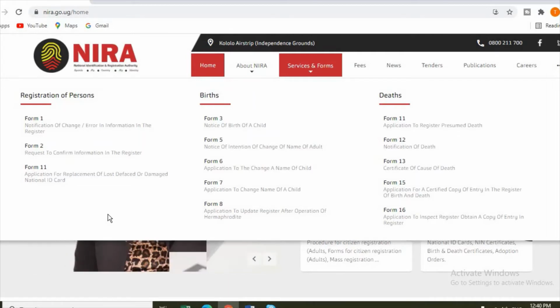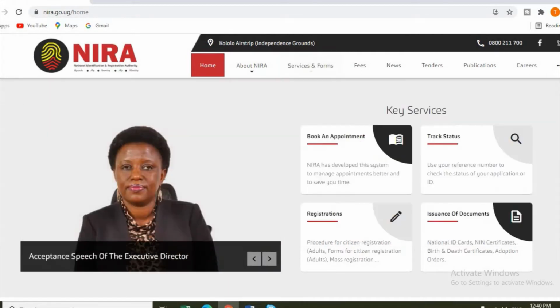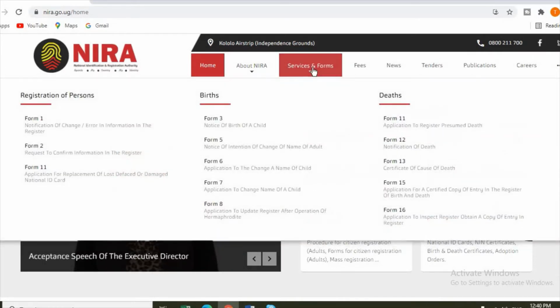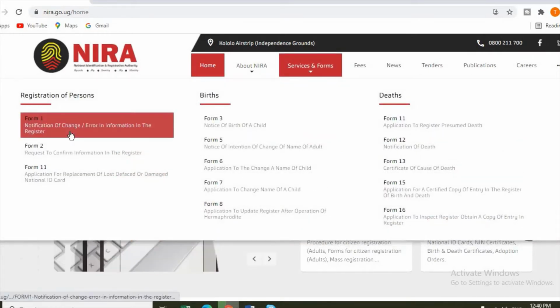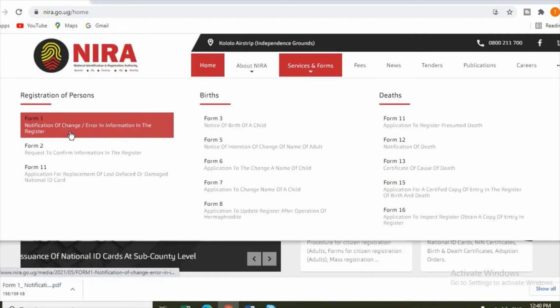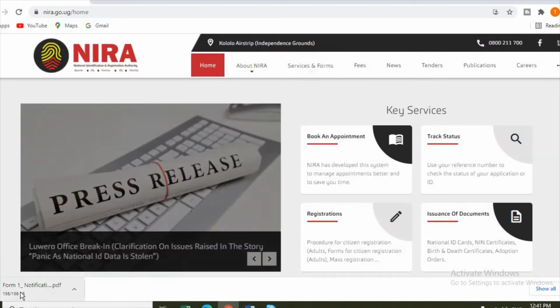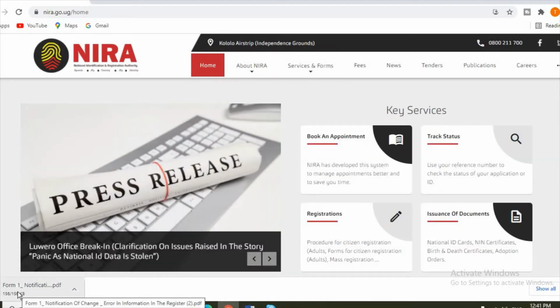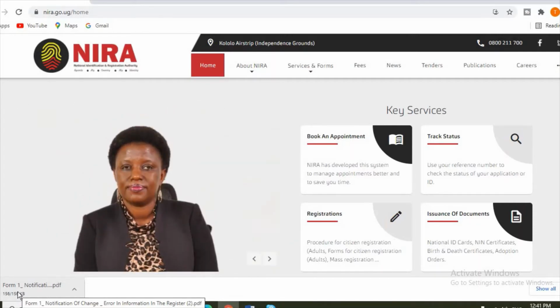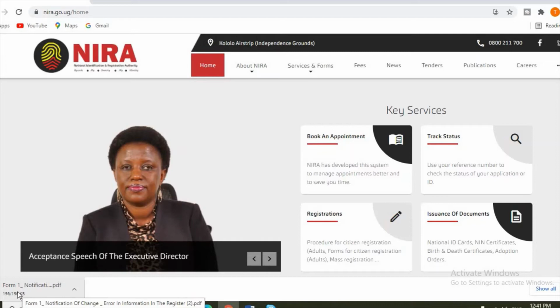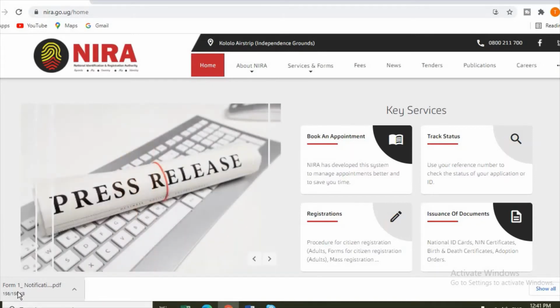Notification of change, or error in information in the register. It's downloading as you see it here. Let us wait for it to finish. Once it finishes downloading, we open it and we see what needs to be filled there.